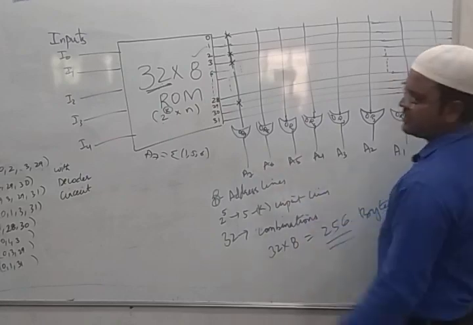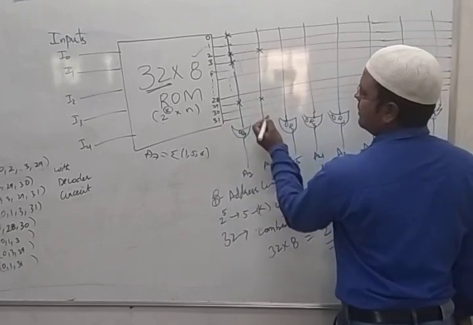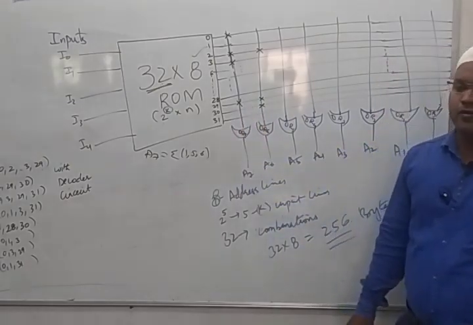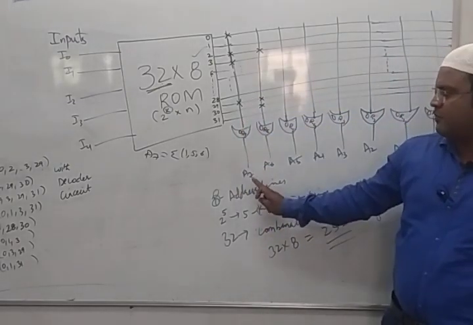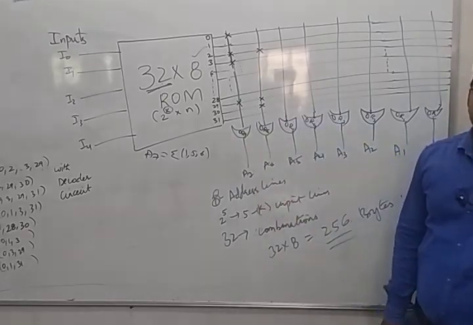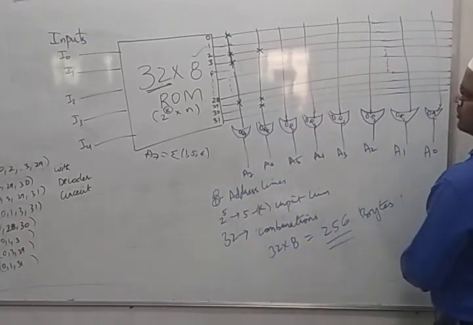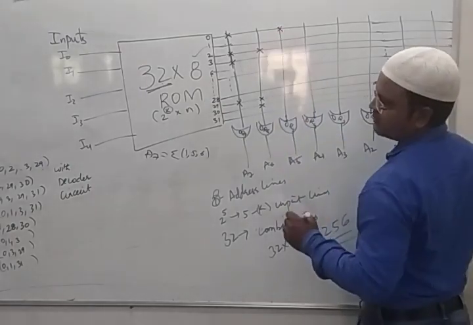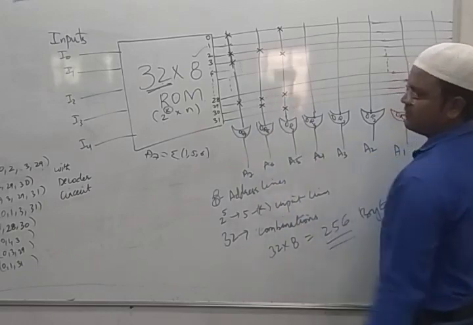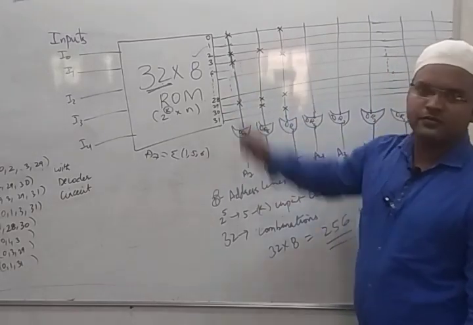Next A6. What A6 value did they give? 2, 29, 30. For 2, we put a cross, and for 29 and 30. That means at that particular location, the memory has been stored. Out of these locations, whatever data they stored in that particular location, that is the way we can mention it. Likewise, we go for A5. A5 is 0, 3, 29, 31. So 0, 3, then 29, then 31. We're done with this. This is the 31st line, this is 29, 3 and 0.